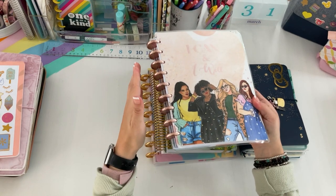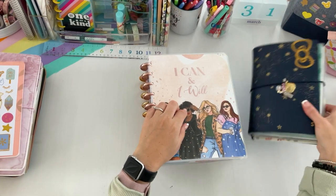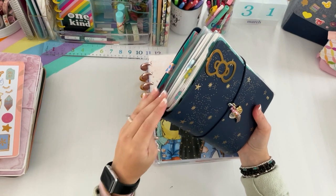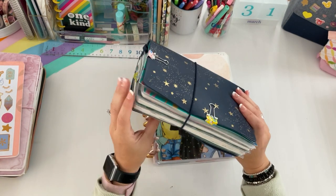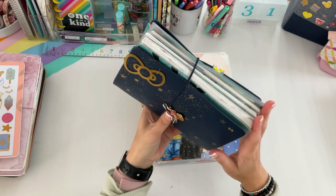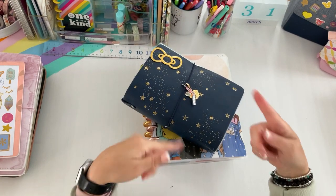It's also known as a catch-all — having everything you plan in one place. That's what I wanted for the Erin Condren Folio system. It has four bands, but when I first started I thought four bands was way too heavy, so I broke it down to three, which worked out better. I had to pick out the top three things I wanted to carry around and plan with.